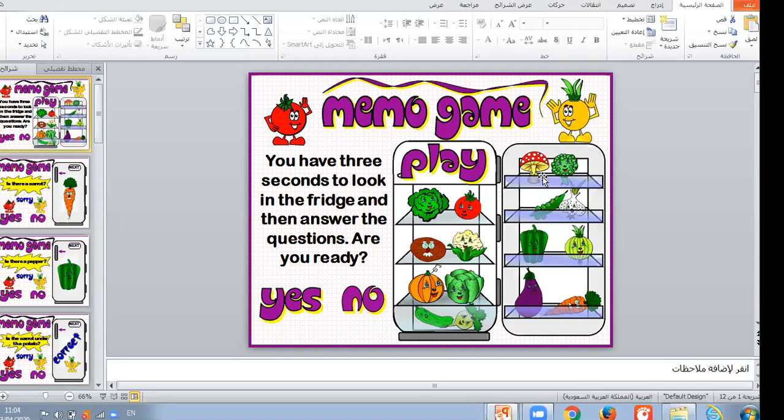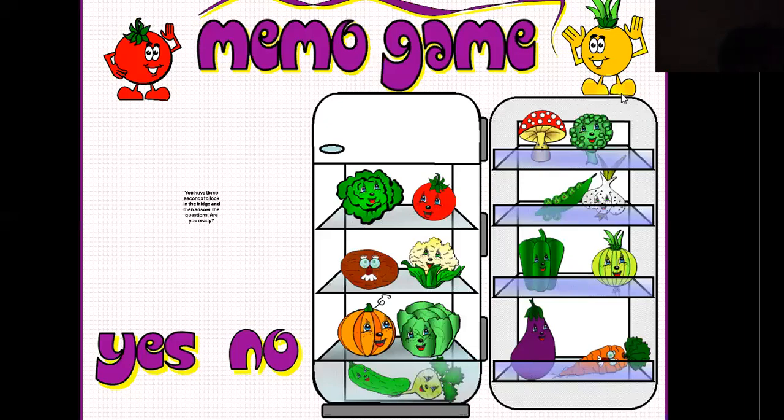Okay, look here. We have some vegetables like cabbage, tomatoes, cauliflower, eggplants. We have also peppers. We have peas. We have garlic. We are going to remember what is inside the fridge, because I'm going to close the fridge and ask you what is inside it. Okay, my friends. So what about starting now? Okay, let's start.